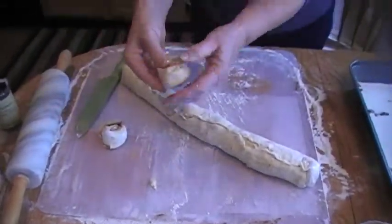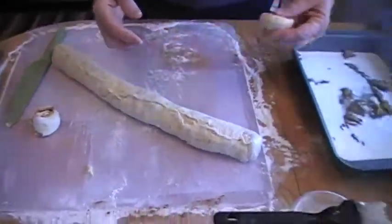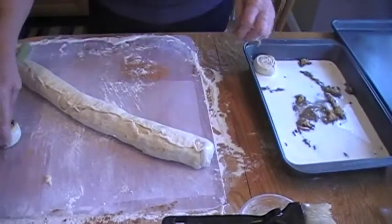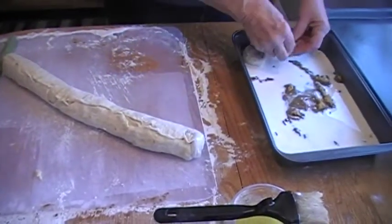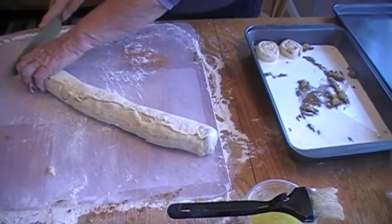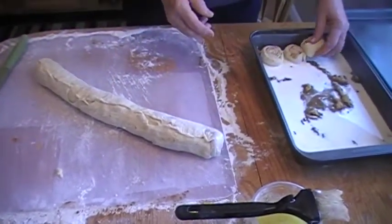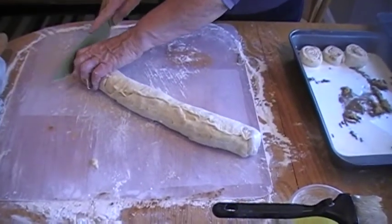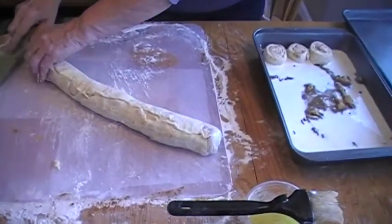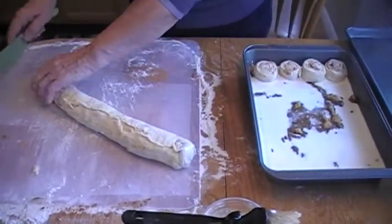So they kind of look like this — they're going to look like a cinnamon roll. You can flatten them out just a little bit and start putting them on top of your cream and brown sugar. These are going to take a little bit longer to rise because they're sitting on top of cold cream, so you want to let them rise until they're pretty good sized before you bake them. We'll show them to you after we get them baked and let you know what we do then.